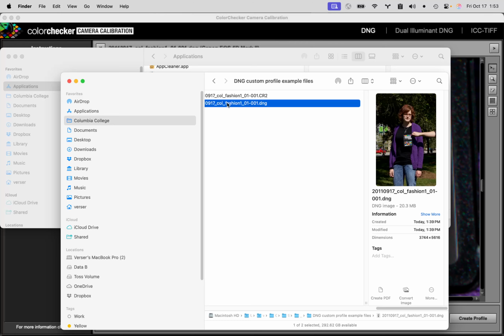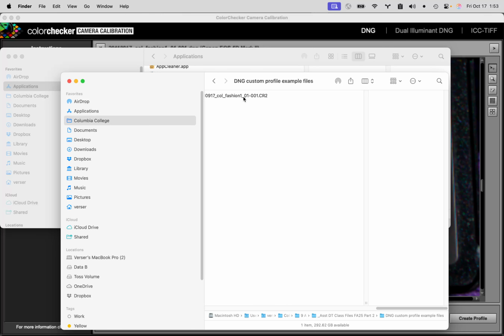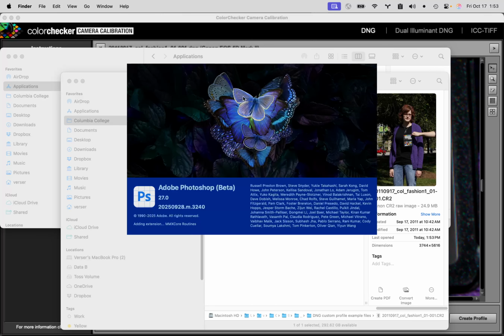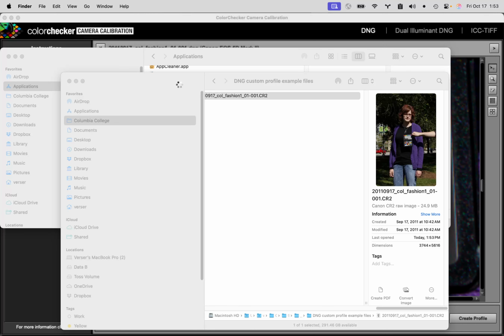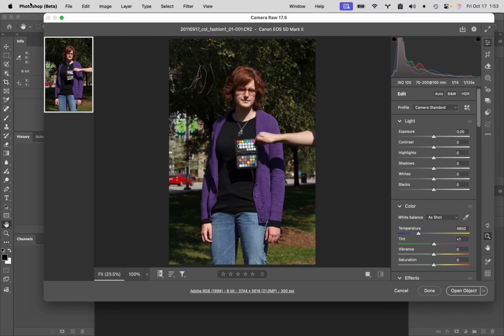We can go in and try to change it, but once this DNG has been made, it is a raw file, you cannot edit it, you can't change it. So that profile that was embedded in it in the beginning is worthless to us. So you want to throw this one away. I'm just going to get rid of that DNG, and then I'm going to launch Photoshop again, not beta.